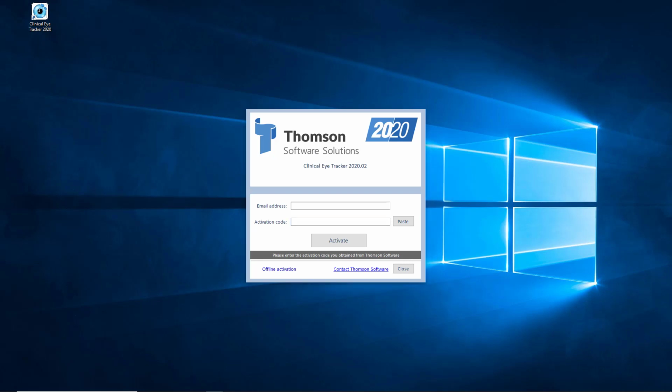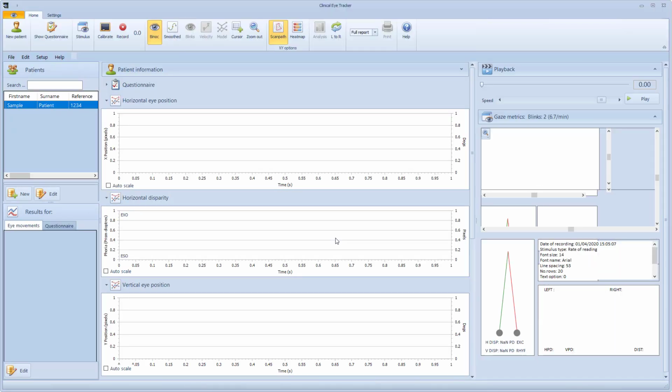At this stage, you will need to contact us with full details of the end user. We put that into our license server, and it will then generate a code which we will send to you. And in this case, I'm just registering my own name, and that's the activation code. And we click on activate, and job done.